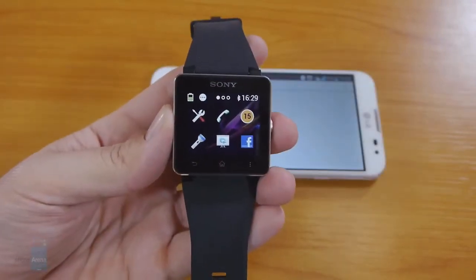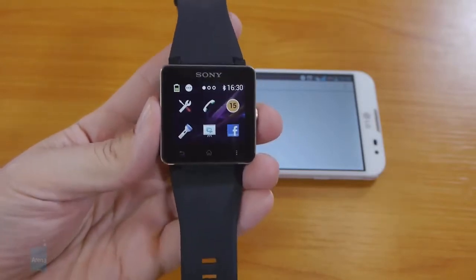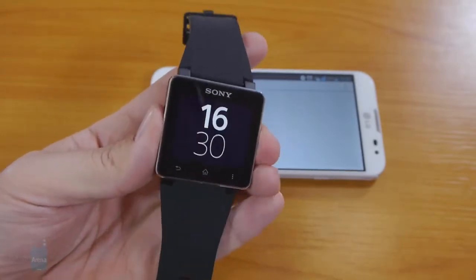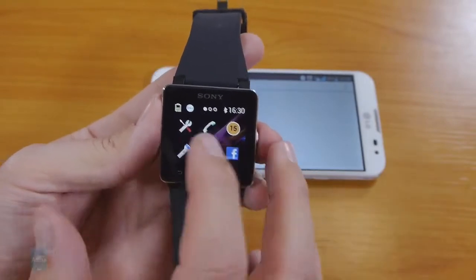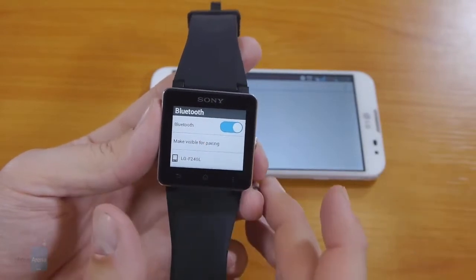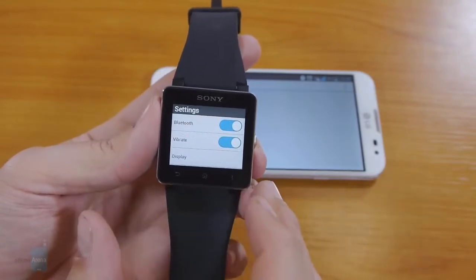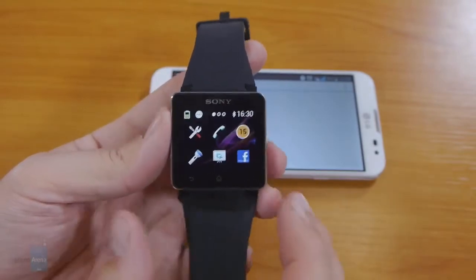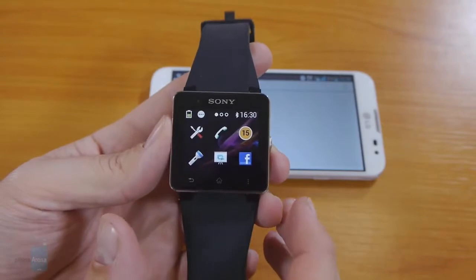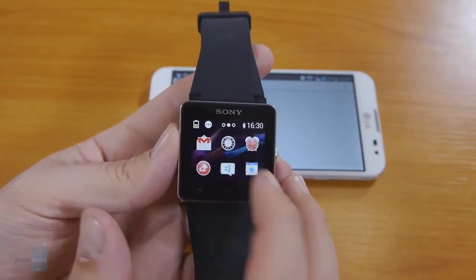We had a lot of trouble setting up the SmartWatch 2 initially. Word to the wise: first, if your phone has NFC, just tap the watch on it and it will pair up immediately. Otherwise, if you're using Bluetooth, it will be glitchy, the phone might restart, but eventually you'll get it working if you first tap on Settings on the phone, Bluetooth, and make the watch visible for pairing first, and then do what you're going to do on your phone. If you don't do that, there's a big possibility that the phone won't recognize it. It will freeze, restart in our case. So with the LG Optimus G Pro, even Xperias didn't recognize it. But overall, we managed to get it working in about an hour or so.